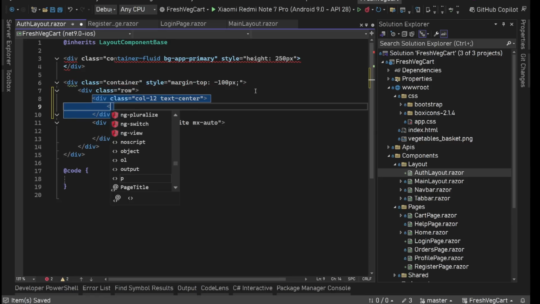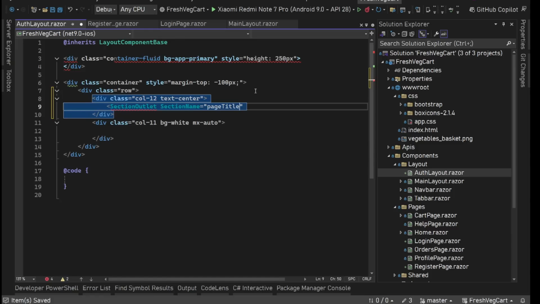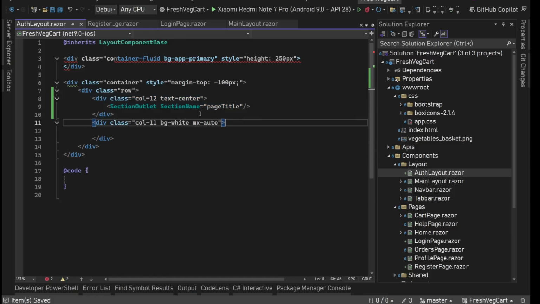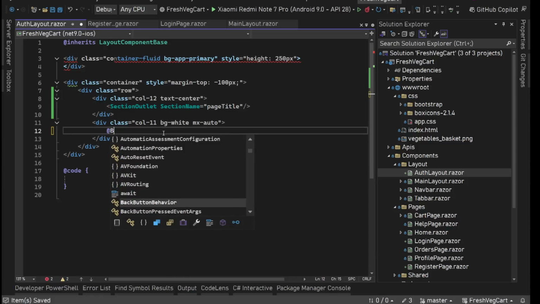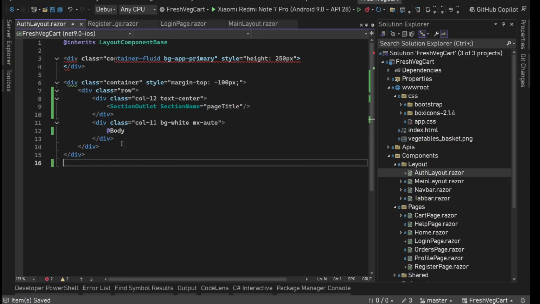Here we are going to have a section outlet, section name page title. So if this is login page, we'll show login. If this is register page, we'll show register. Then inside this mx auto we are going to have our body. Cool. We don't need any code related stuff here, so we are good with this.